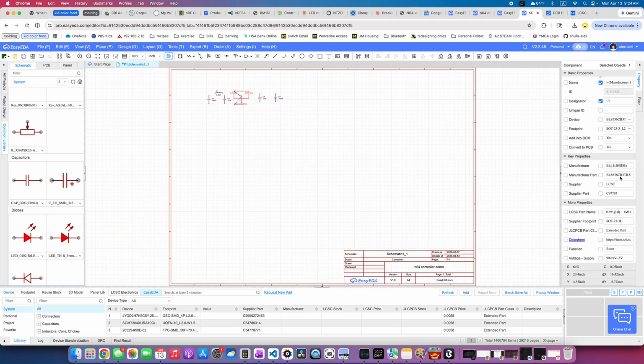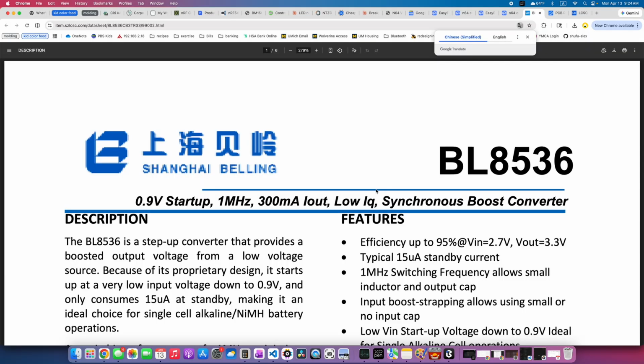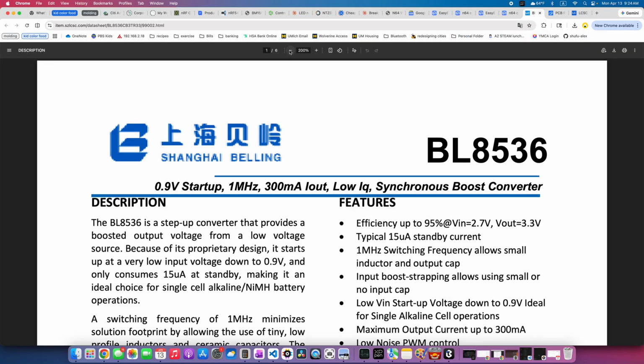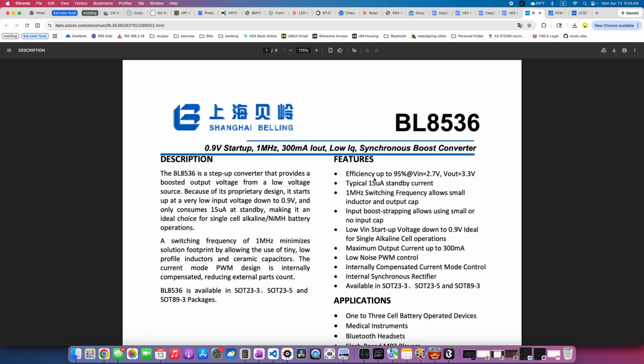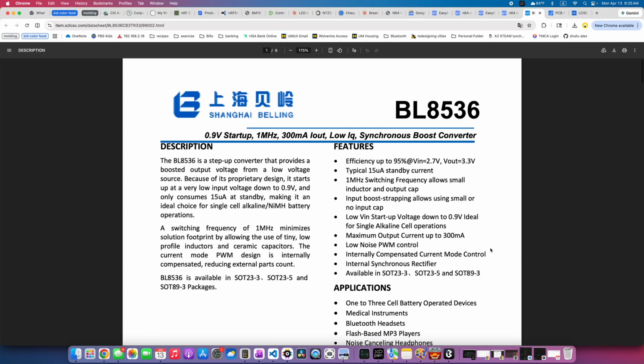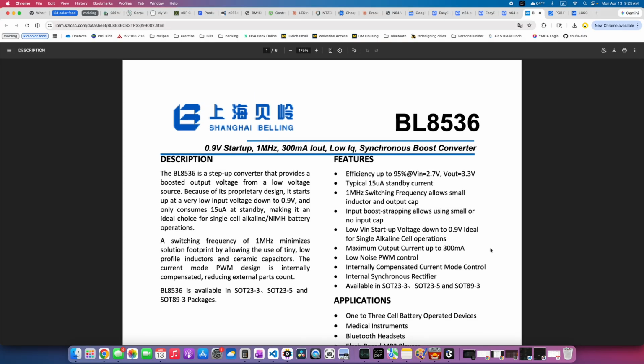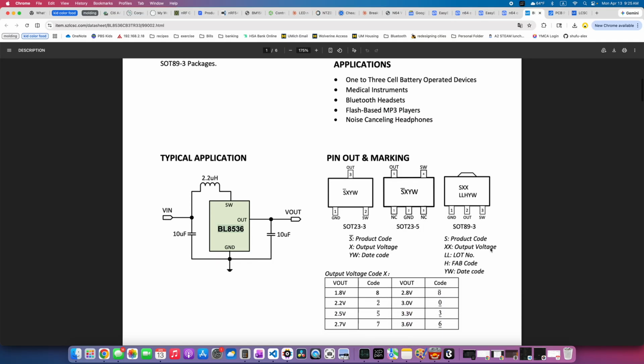Where I'm getting this is, if you're ever working with integrated circuits, it's more like putting together Lego blocks than anything else. If you know what kind of integrated circuit you need, for instance a power supply that takes a low voltage and boosts it up to a higher voltage, you can find devices on LCSC's website or other component houses like Mouser and DigiKey, and they'll usually have an application diagram and maybe some guidance on how to choose different sizes of components, and sometimes even a PCB layout.